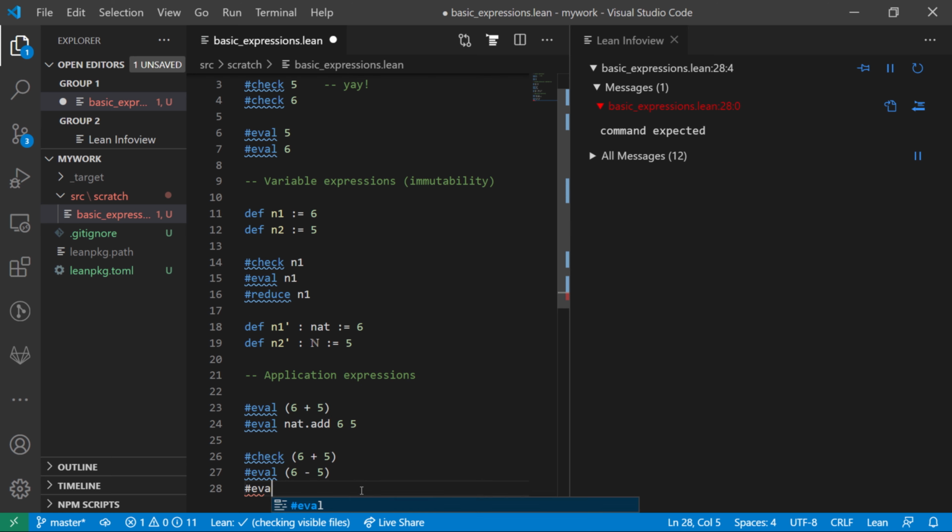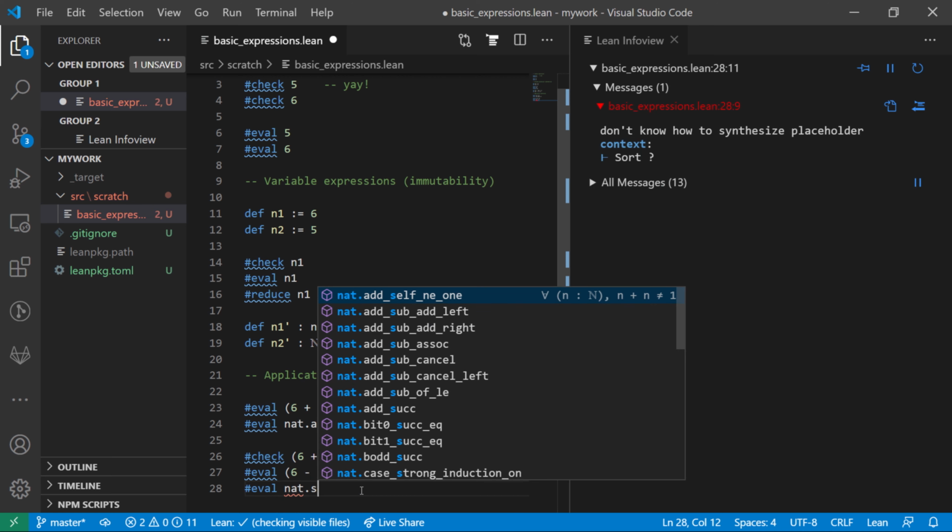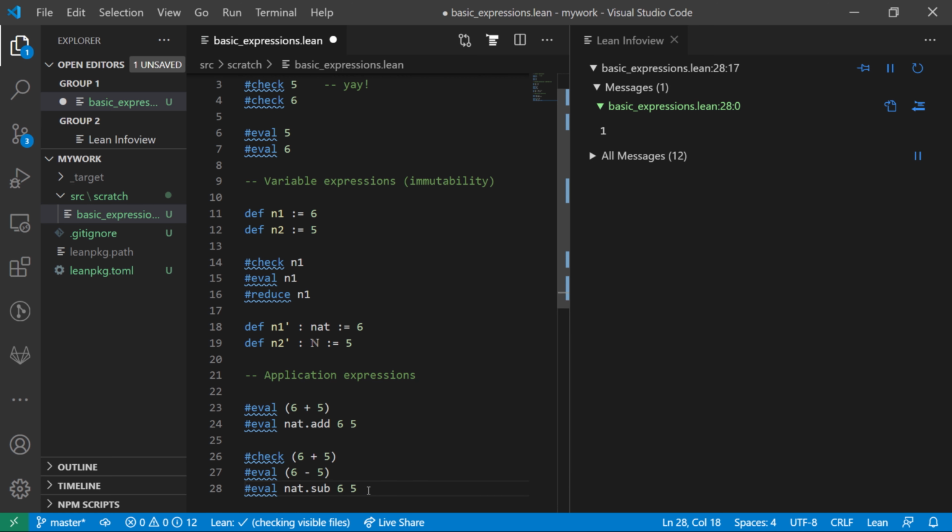That's the subtraction function. So this function application expression gets converted to this one, where all we're really doing is moving the operator nat.sub, the subtract operator, to come before its arguments rather than between its arguments. These two expressions are exactly identical in meaning. This one uses something we call infix notation, where operators are placed between their arguments. This expression uses something called prefix notation, where operators are placed before their operands or their arguments.